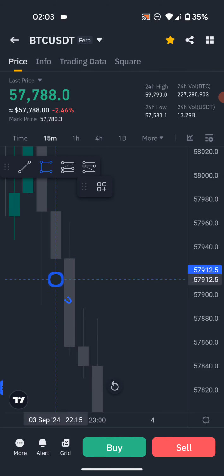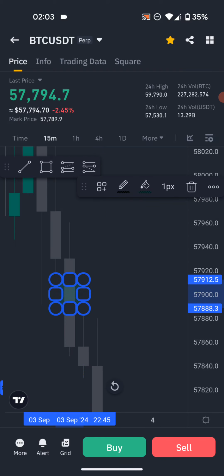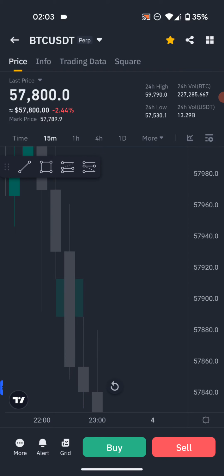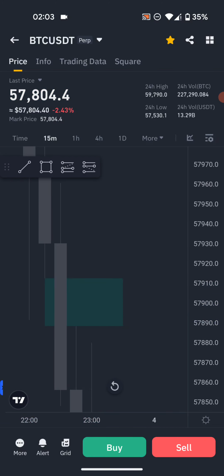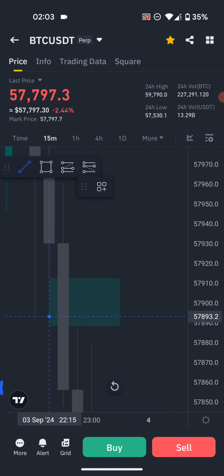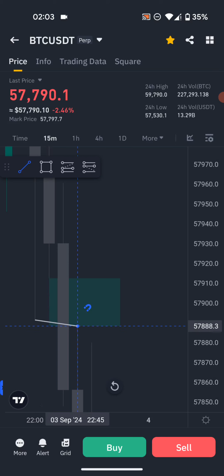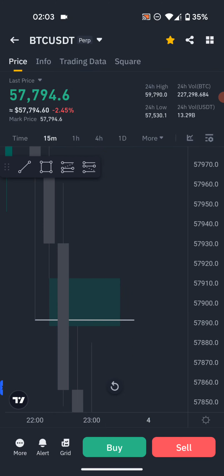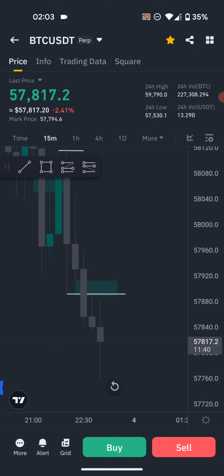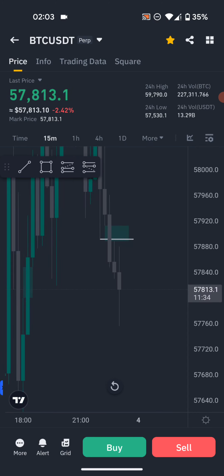Price to come and tap this FVG right here, which looks good, as it overlaps with this swing low right there. As we can see, that's what I want to see, which is quite beautiful.